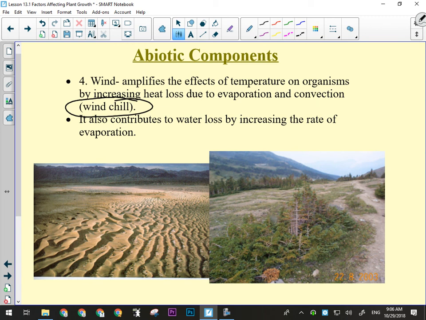And plants are not immune to that either. Plants have the same problem. Making sense? All right, so wind can also be a factor in thigmotropism. That's that whole Krummholz thing we looked at. So wind is essentially like a touch source for a plant that teaches it which way to grow, or influences which way it will grow, as a result. So thigmotropism could be a factor there.